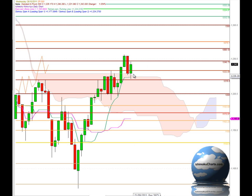Well, a continuation of the trend to the downside today, and we have a candle that's made a lower high and a lower low as we saw the market do yesterday. Change of sentiment in the market, however. Previous day's candle was a red-bodied candle. Today we've had a green-bodied candle, and the market was able to close up towards the high, indicating that the buyers closed with control.